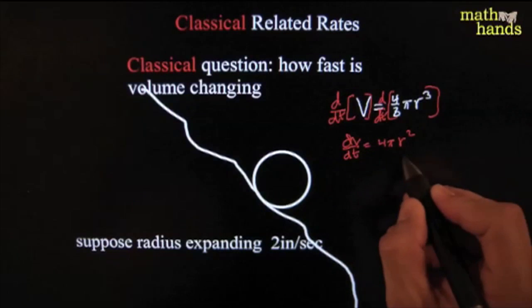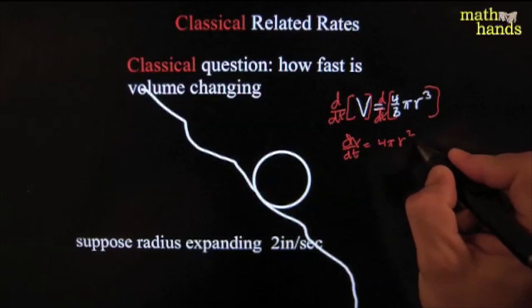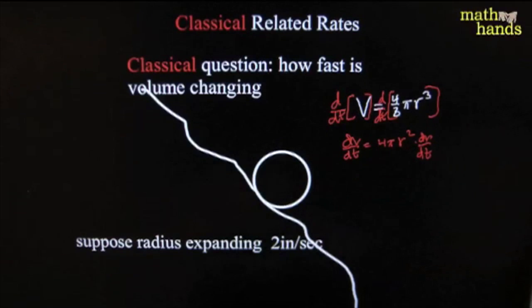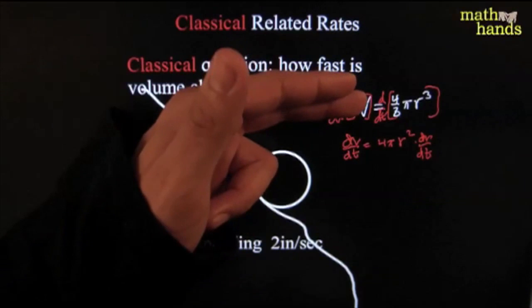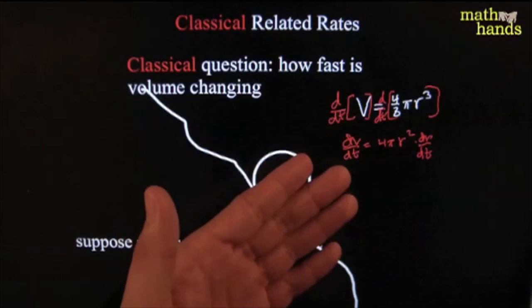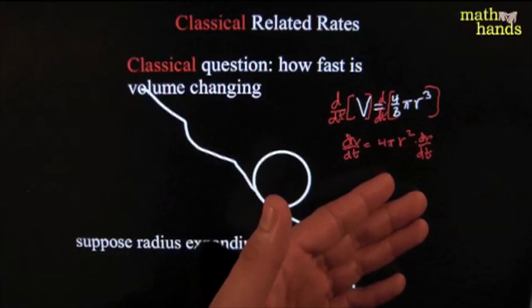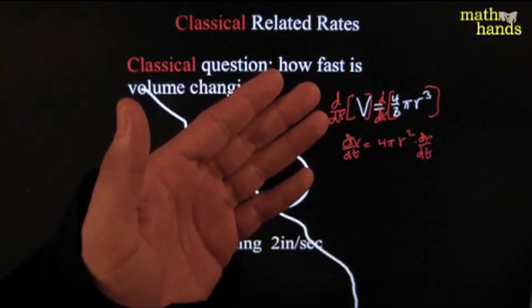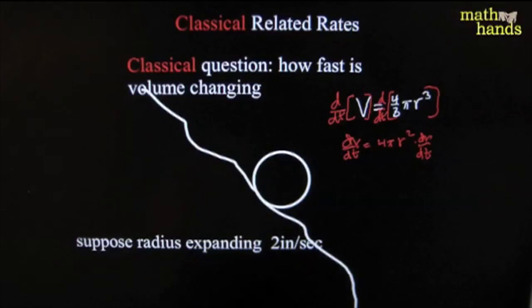That would be good if you're a beginner, but we're not beginners. We are experts. We know that we always gotta do chain rule, so it's times dr/dt. Capiche? See, from knowing how the V is related to the R, I know how the dV/dt is related to the dr/dt. In a simple process that's called slapping the d/dt on both sides. Yeah, try to Google that. Slap the d/dt on both sides. See if Google knows about it.